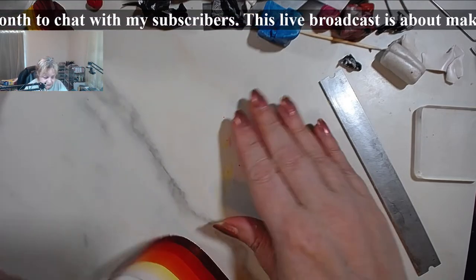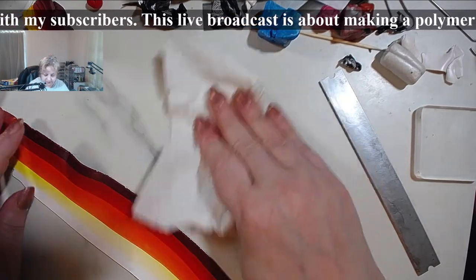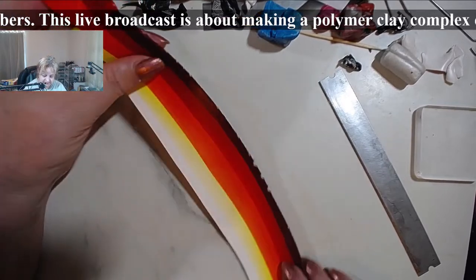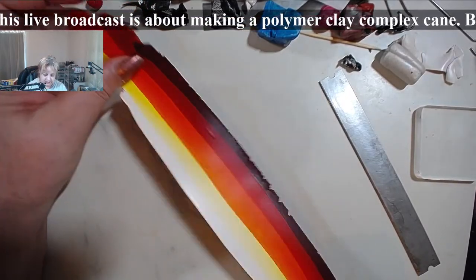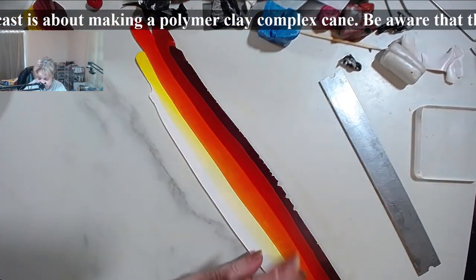So now I'm going to start rolling. Let me grab a paper towel, so that I can make the Skinner blend go by faster. And the reason I'm rolling is that when you roll, you do multiple foldings.